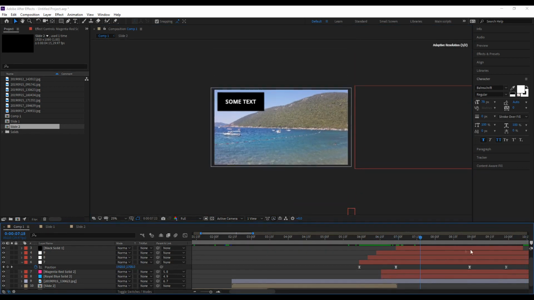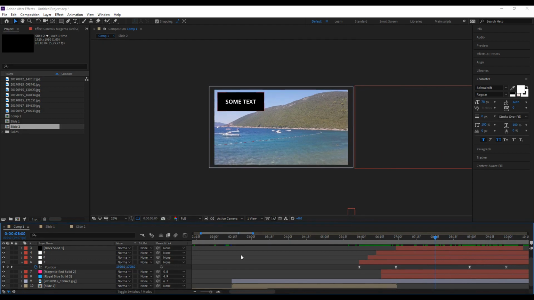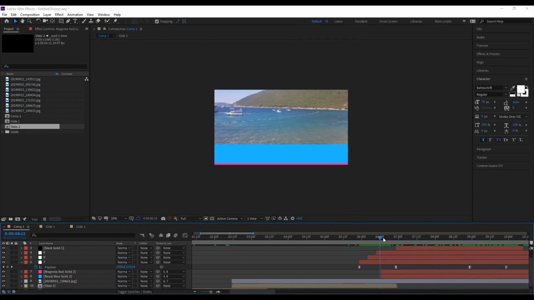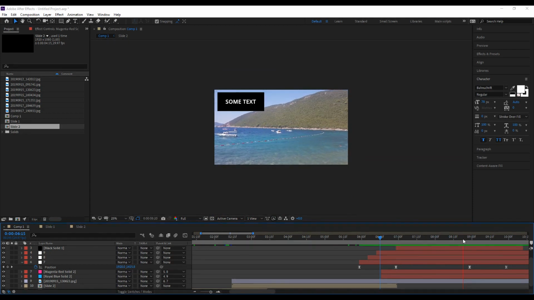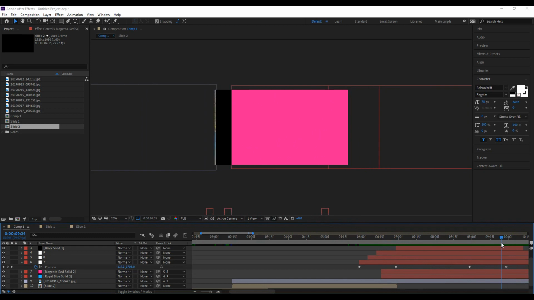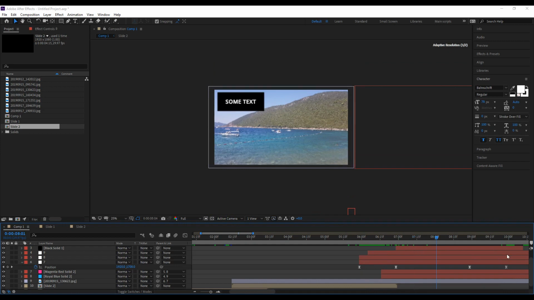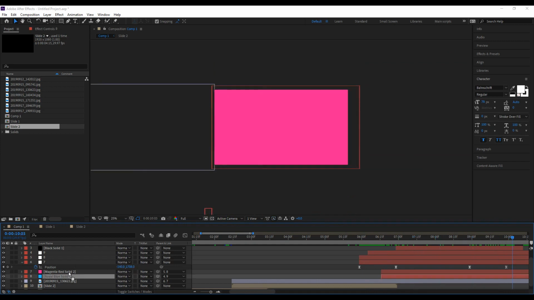And second, we need to place the blue solid above the pink one. Also, we need to shift the null objects on the timeline. Now it should be alright.